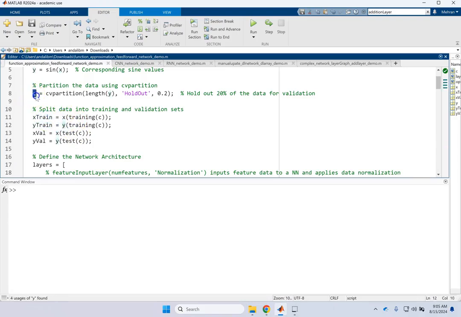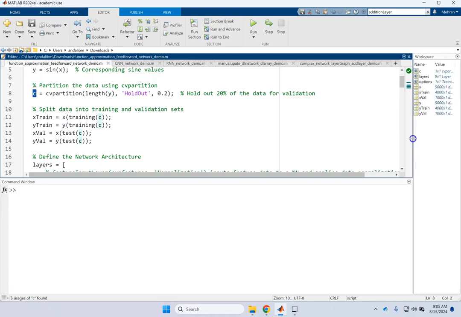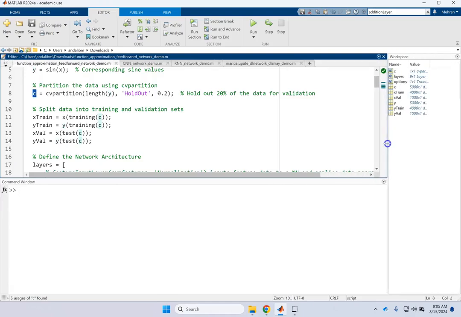So the C is not exactly an index. This determines which parts of the data, if you look at it, C is not really an index. But if you look at training of C, let me run this for you. So training of C are what? This is a logical array where ones are the training and zeros are the test.